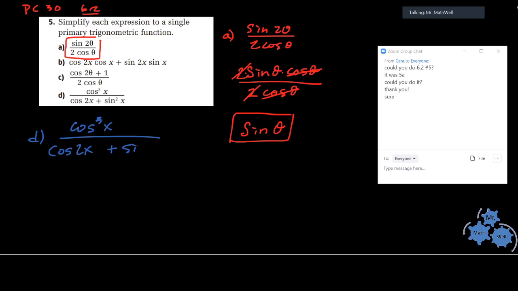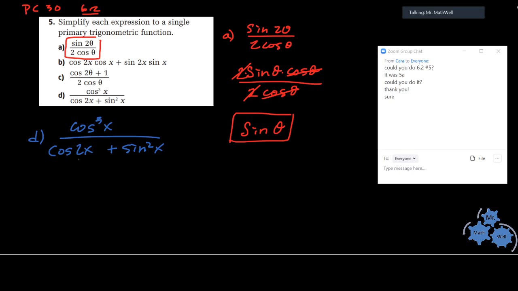So let's see here. Now we have lots of options, okay? Let me just run through some of the things you're going to think about when you come across an expression like this. Here we go. You could rewrite cos cubed x as cos squared x times cos x. Why is that important? Well, cos squared x is actually 1 minus sine squared x due to the Pythagorean theorem. So there's a way that you could rewrite that, and that might come in handy.